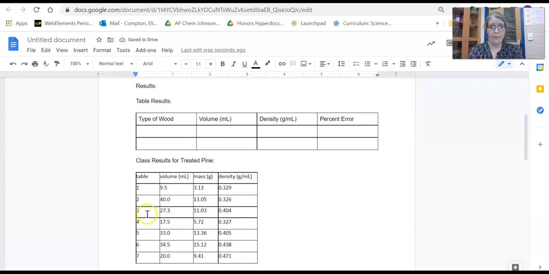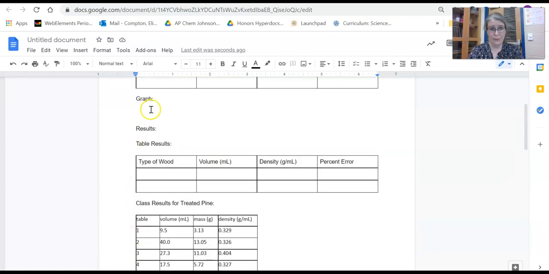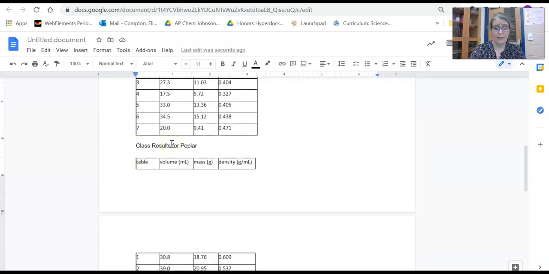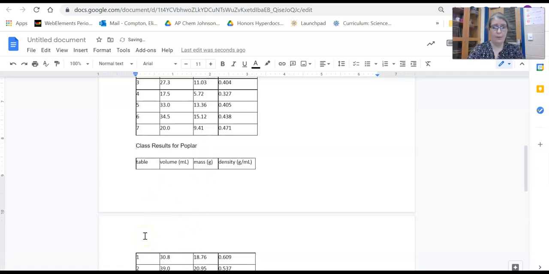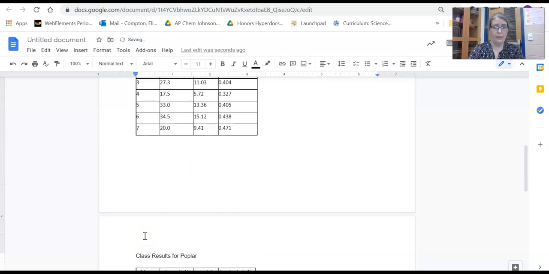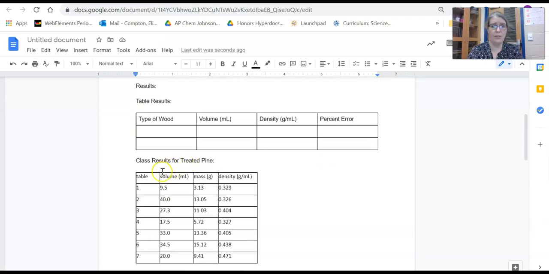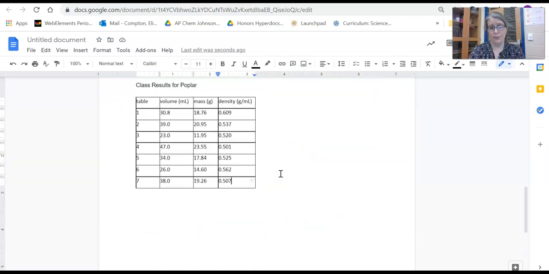Now, one thing I do not like about this right now is that I have a break across a page. That's going to go away because I am going to put in a graph here. But if it does that, you can always use Control and Enter to put in a page break or use a couple of returns to get things on one page, because you never want to have a table like this where it's split across 2 pages. You could also consider putting it together as 2 columns on that page if you're aware of how to format that. But since it's being turned in online, there's no real reason to worry too much about space.